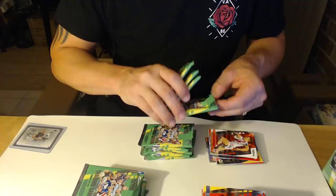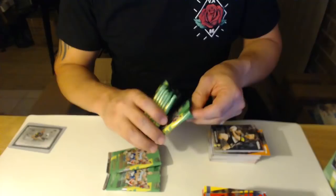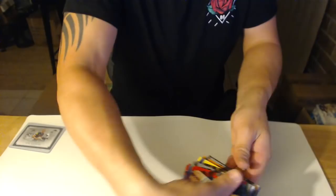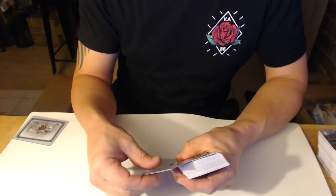All right, so we'll get to see what these ratios look like in these cases. I only got a chance to open two boxes just before starting my own case. So way too early to tell what they look like over the course of the case. But we'll find out here. All right. There we go. I think we're sorted. Our base cards this year. Get used to them.